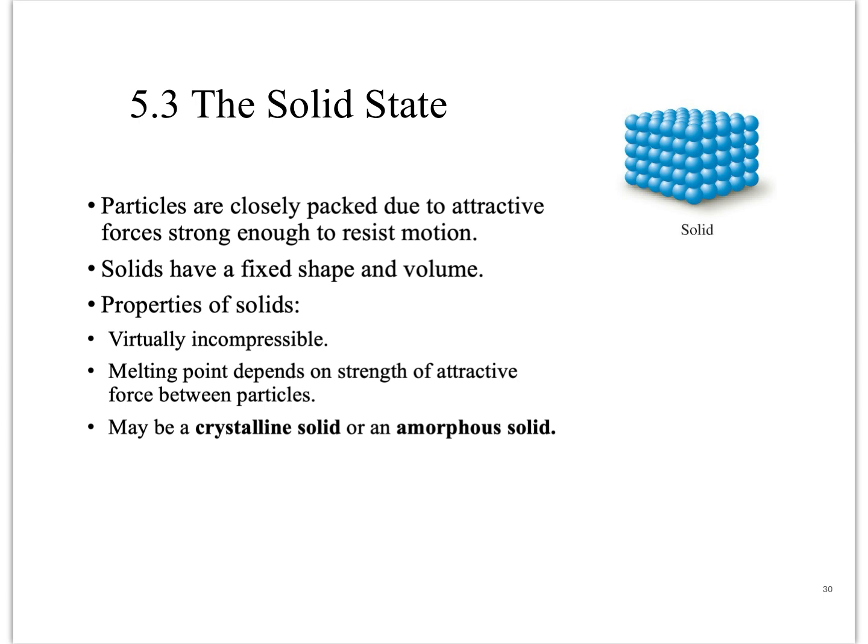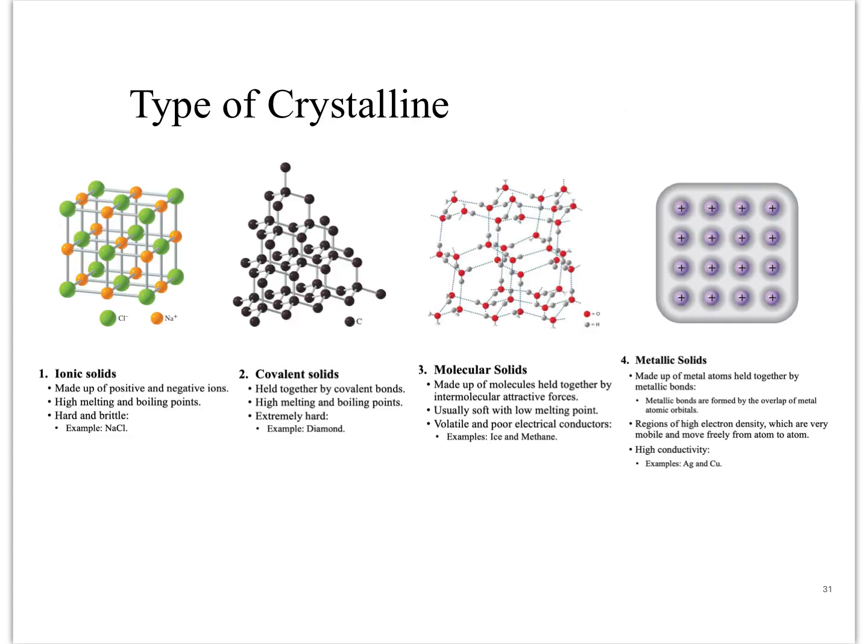When we talk about solids, there are two different types. The first is when the particles form a very neatly packed framework, which we call a crystalline solid. Or the particles just kind of mush together and interact with each other with an undefined spatial arrangement, and we call it an amorphous solid. For crystalline solids, there are different types of crystals, and we are going to look at 4 of them. The first one is the ionic solid.